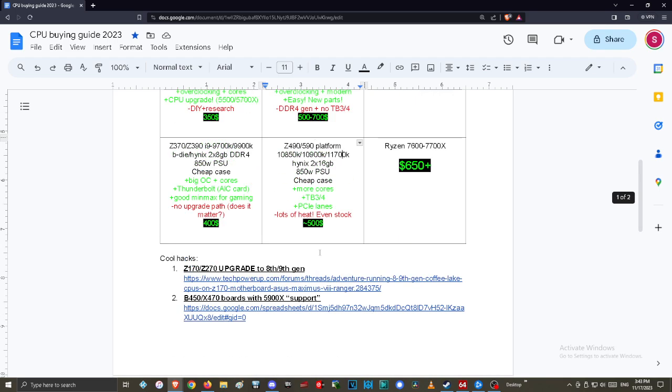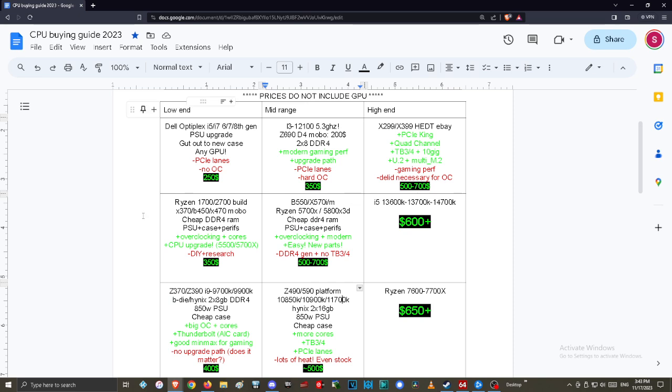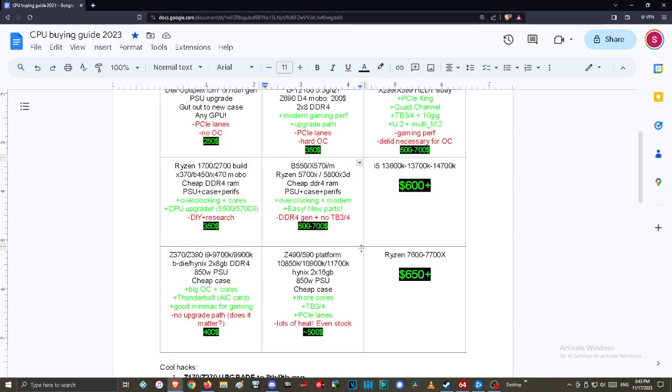So if you're considering getting a custom liquid loop setup, no matter what platform you go with, or if you're looking at an AIO, you found a really cheap AIO, 360 mil, 240 mil, no problem, I would definitely look into this and try to see if you could get one of these, because with Ryzen, it just won't matter what heatsink you give it.